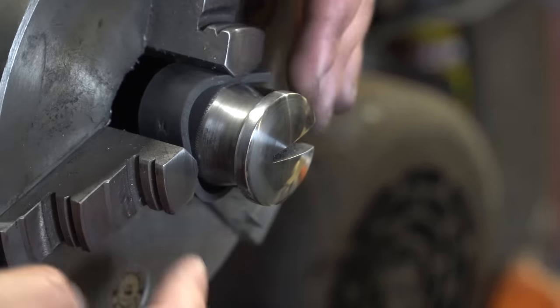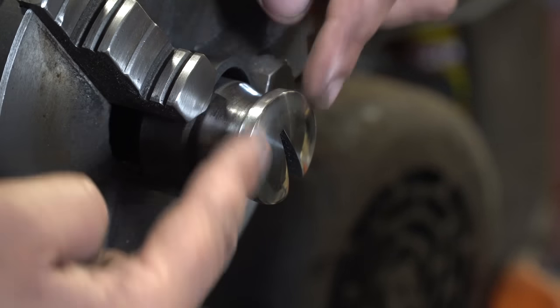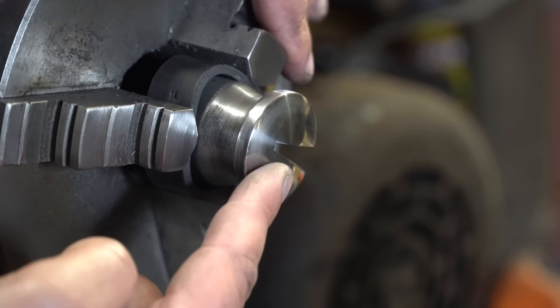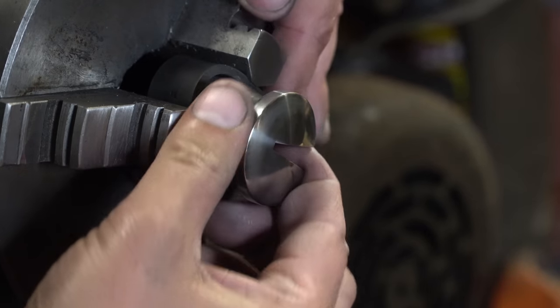I do kind of concern myself with the ability of this to crack right here if I clamp the jaws too hard. I'm not sure if that's an issue or not, but I'm taking it easy. That's why this moves around the rubber.